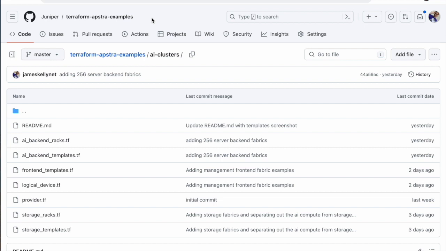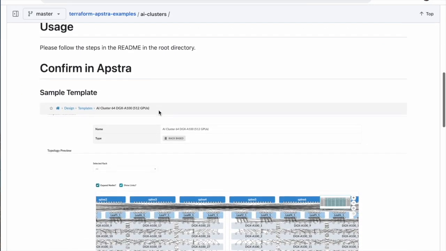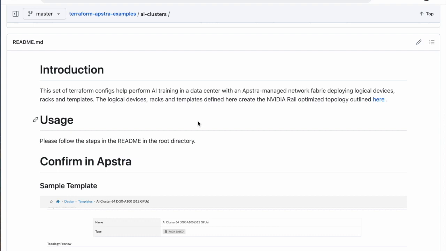So one of the subfolders of this repository is AI clusters. And a few people, including myself, have put together this automation to do these examples and make, as I said, various sizes of clusters easily creatable inside of Apstra in terms of the design. So you'll find a whole bunch of things here in terms of all of the steps that you would need. One of the very first things you'd want to do is, of course, install Terraform if you don't have that, say, on your laptop. There are ways of using Terraform Cloud that are explained in some of the other examples. I'm not going to show that today.